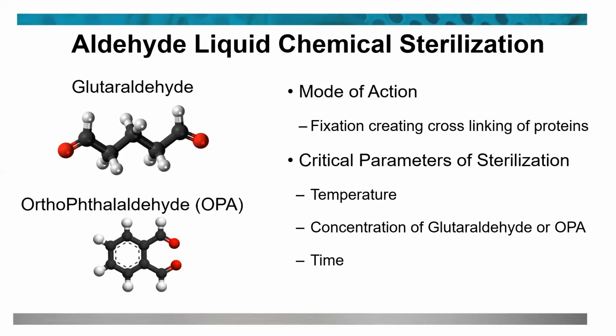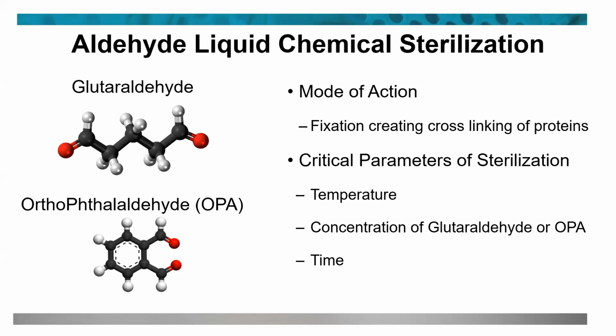When we talk about these different modes of chemical sterilization, let's talk a little bit about aldehyde first. Aldehydes cover a range of chemicals that can be used in both high-level disinfection, which is the more common way that we see it, and also in sterilization. They all share the same modes. OPA and glutaraldehyde are the most common that we see. You could also see formaldehyde, but we don't see that in sterilization. It's more used as a preservative for our specimens.